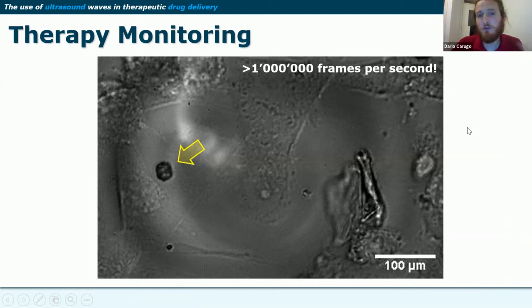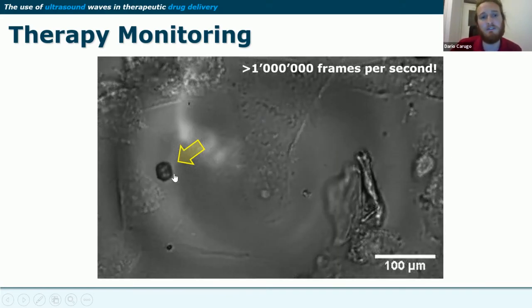So I've covered a few applications of ultrasound in drug delivery, but an important question to consider when developing those therapies is, how do we make sure that microbubbles respond? So that's not too complicated to do in a laboratory setting. For example, we can grow cells onto a device and then apply microbubbles, use a microscope and observe what's happening. It may seem simple, but the challenge is that if we want to resolve the oscillation of the microbubbles in time, we need to use acquisition frequencies that are typically greater than 1 million frames per second. And that's because of the oscillation frequency of the microbubble. So in itself, it's quite a technological challenge.